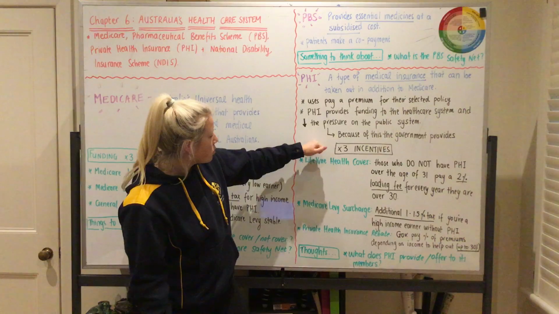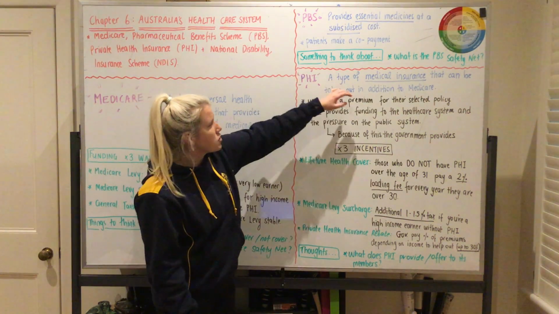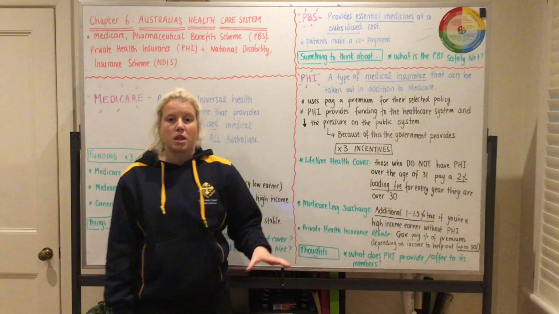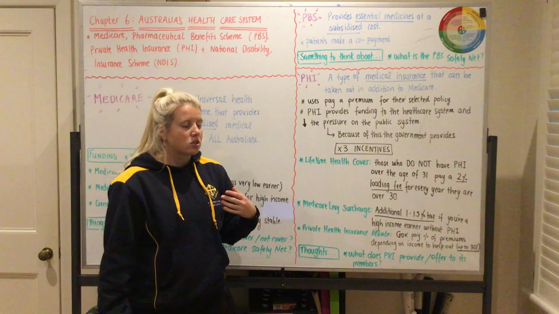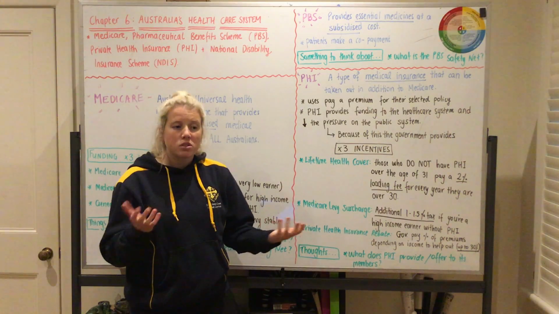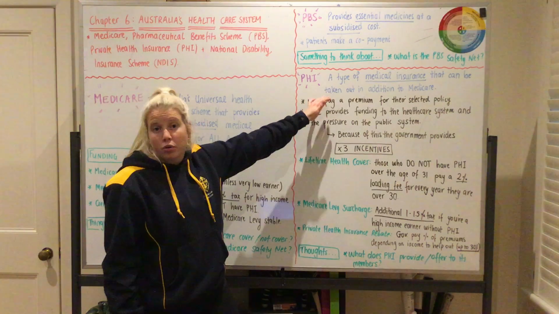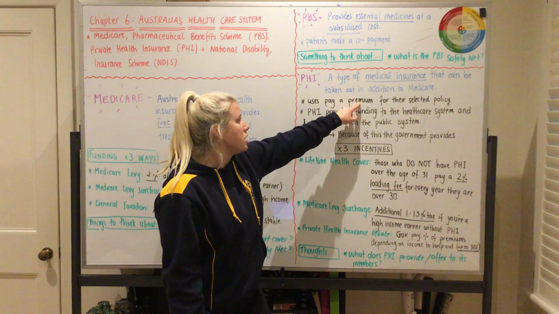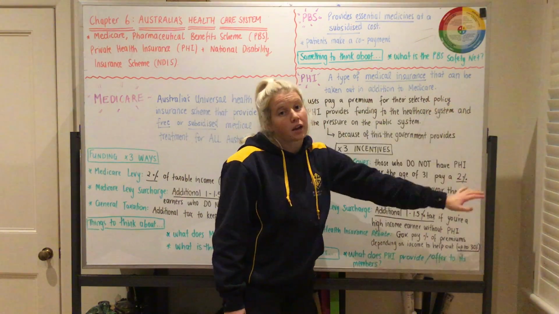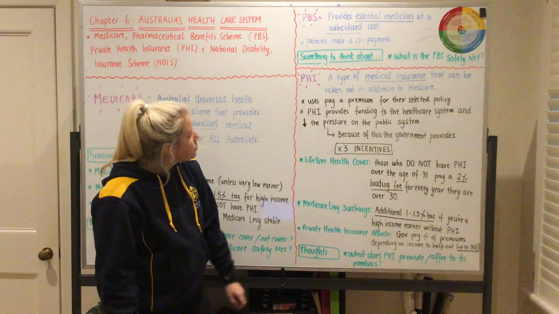Cool, last one for this board before we do the switch is private health insurance. So this is a type of medical insurance and it's taken out in addition to Medicare. So very much like a policy that you would have for your car, your parents might have home and contents insurance for the house. You are looking at paying a premium, so it could be monthly or yearly, depending how your bills are set up, for a policy that you select. So we might talk a little bit more about this point in a minute.